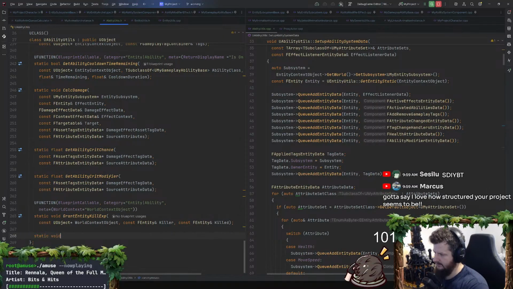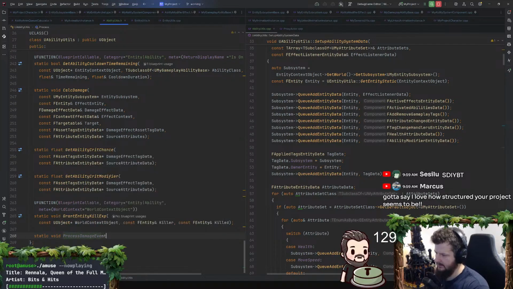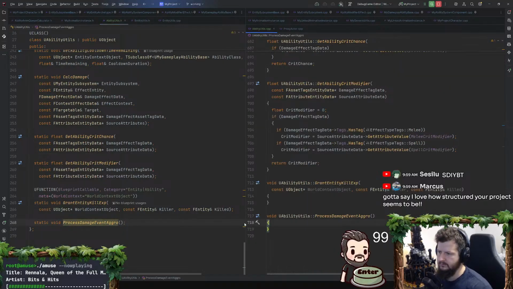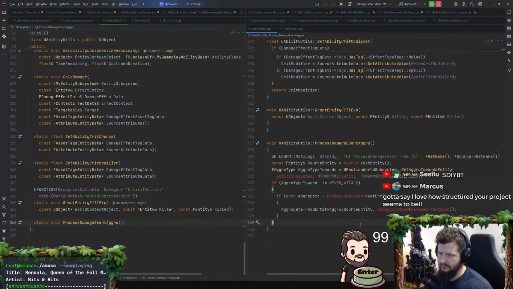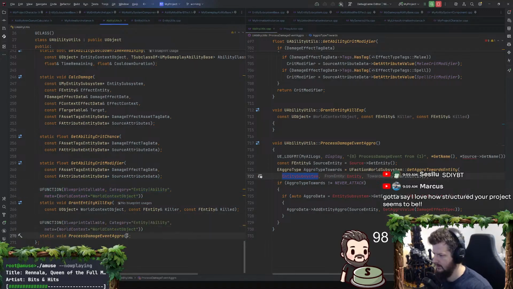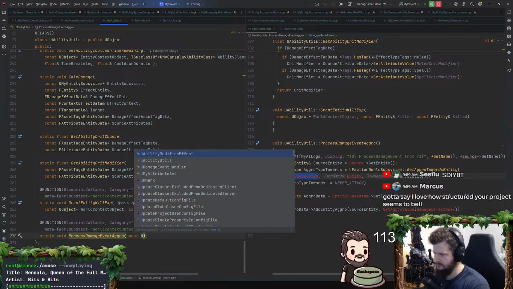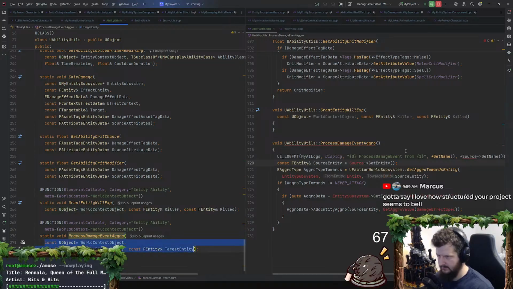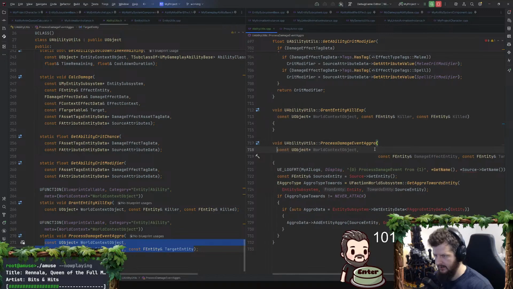So static void process damage event aggro. Okay. So we will need a world context object, of course. Damage effect entity and target entity. I think having a damage effect entity is necessary. The target entity I should just be able to get off of the damage effect, so maybe we just delete that one for now.